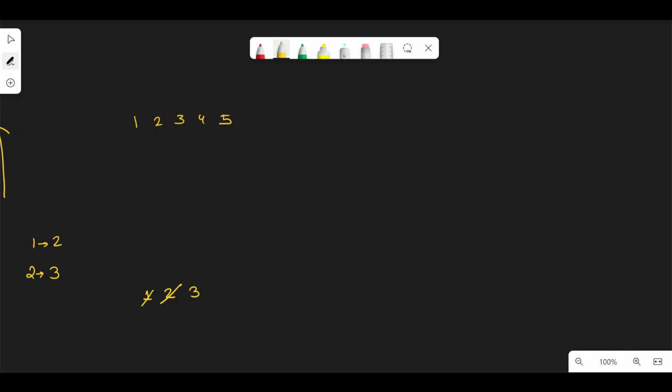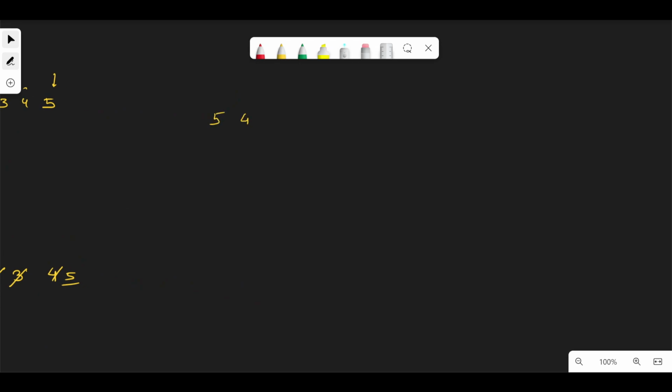Then you look at 4, you look at the stack, you'll see the stack has something smaller, so till the stack has something smaller, I will be the next element for that. Then we will have added 4. Alright, and after that, now we look at 5. Again, 4's next greater element will be 5, and I'll be left with 5 in the stack. And so now the stack is done.